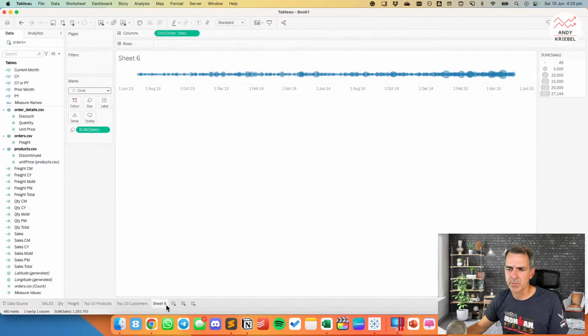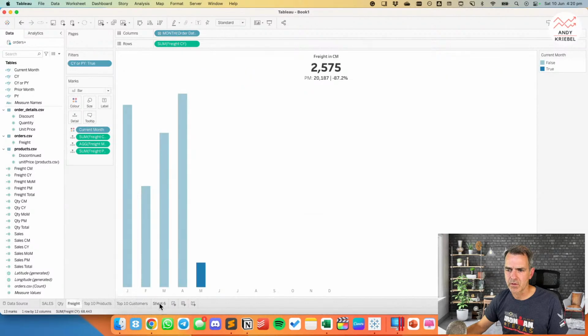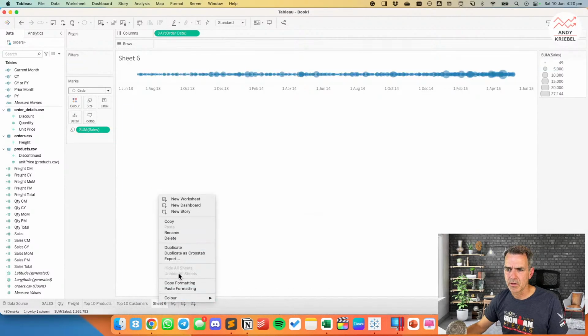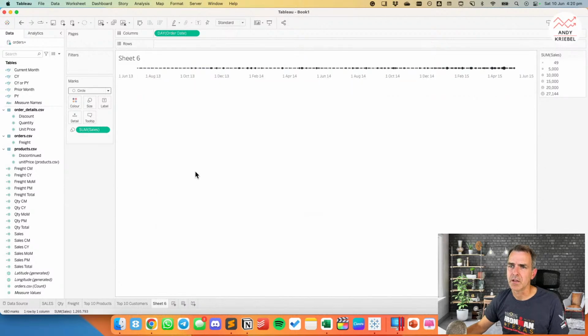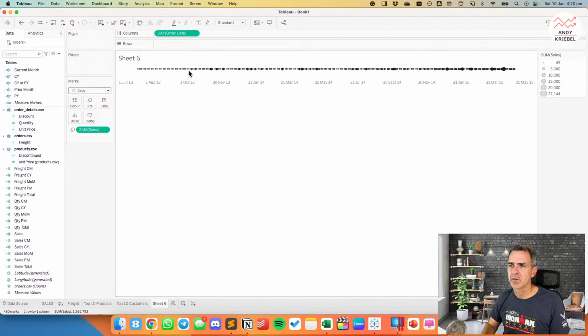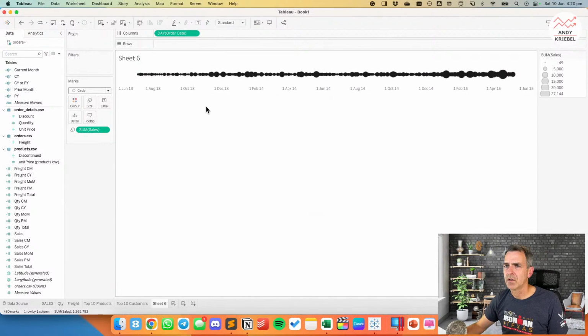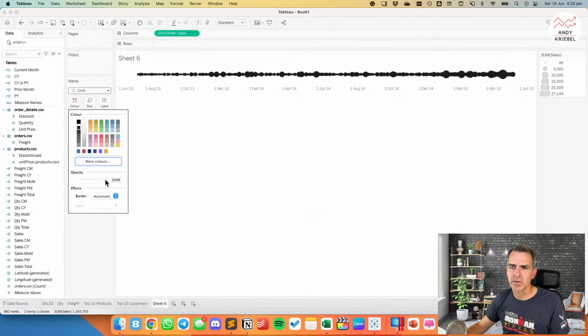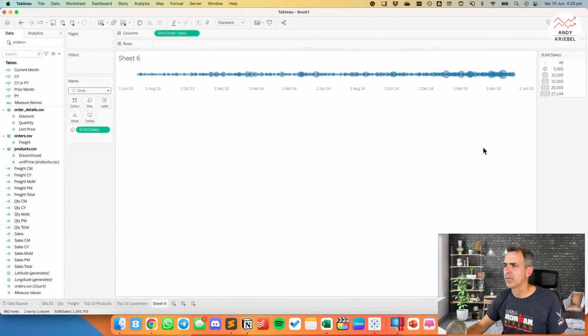Okay, and then let's paste the formatting. Paste formatting. Okay. And then let's make this a bit bigger. Okay. Transparency down and set the color. Okay. Something like that.